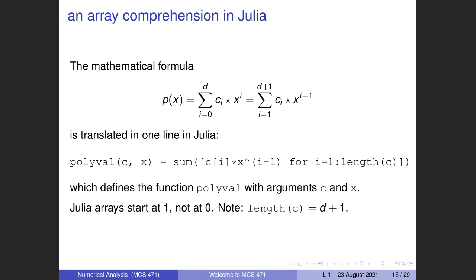Again, there is an intermediate step that you will need to do mathematically. You will need to adjust the input parameters, where you start your sequence and where you end your sequence, in the mathematical formula. That means that the power of the value that you provide for x has to be decremented by 1. And then we have a one-liner. You can see that the mathematical formula translates into one line.